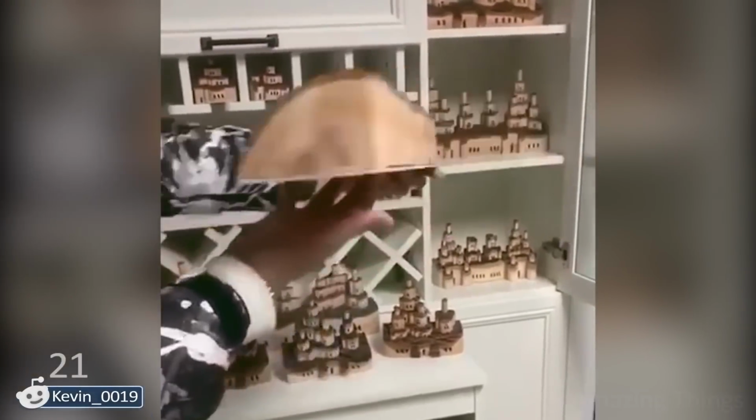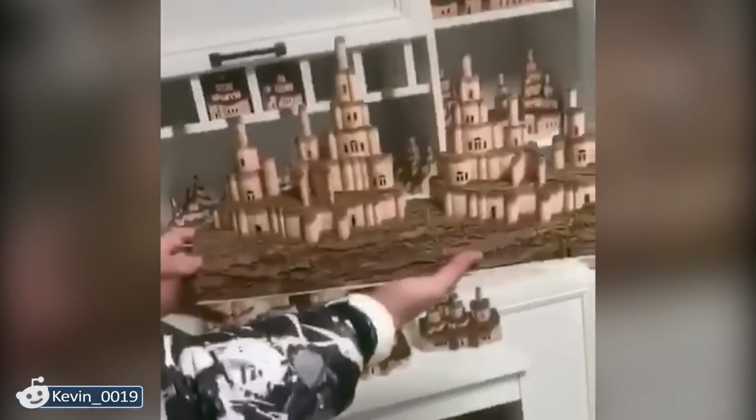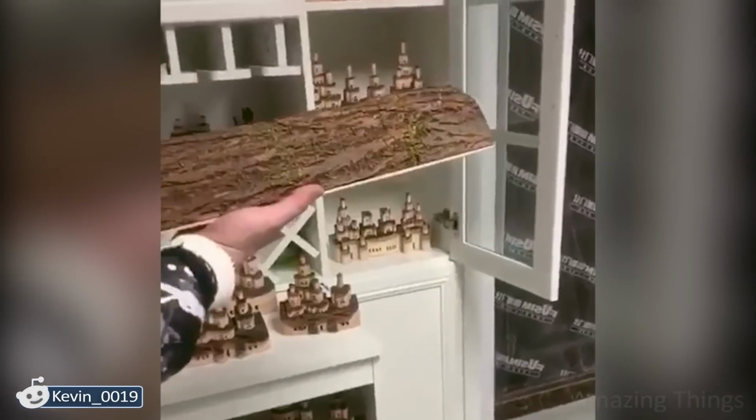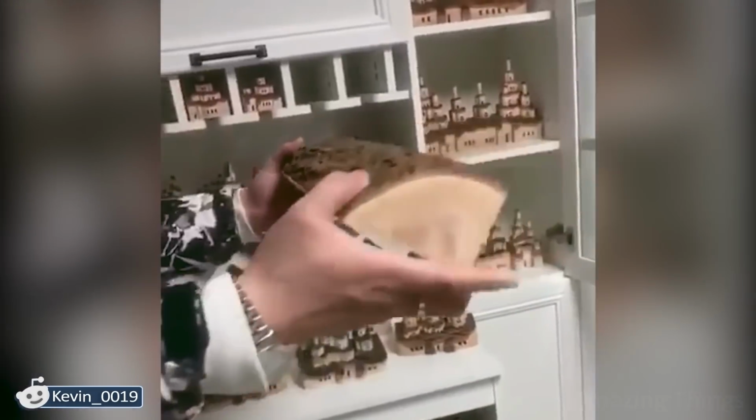What can you see here? Just a log. But wait a minute, what can you see then? An amazing masterpiece made by someone who has an incredible imagination and magnificent ability for doing crafts. A few moments and a piece of wood turned out to be a real ancient town. Do you want to have something like that at your place? But creating such beauty is not for everyone. There should be some talent for that.